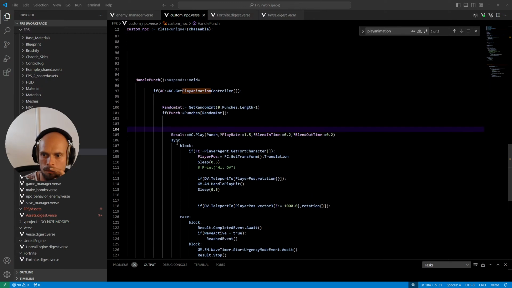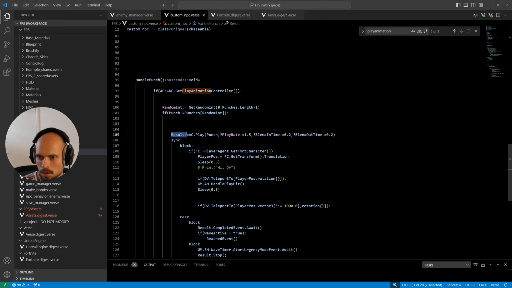So, well, there's one cool thing. Where is it? Because the result here. You can race for the result, or loop through the result. So it will just await this function, and you can do something else after the animation is playing.